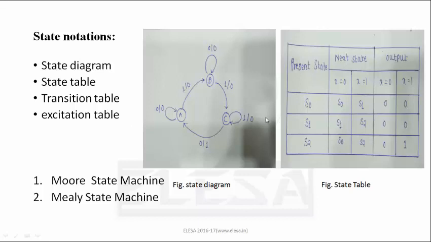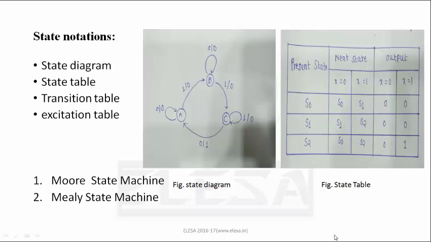These are the two diagrams, the state diagram and the state table. The state diagram is represented by nodes, or vertices, and directed arcs. Each node is represented by a circle and the name of the state is written inside the circle. The directed arc gives the transition from one state to another state, which is the most important thing in finite state machines. The label put on the arc gives the input and output, separated by a slash.